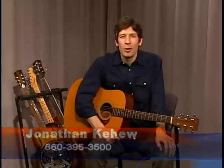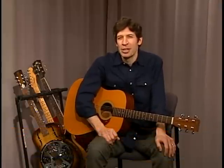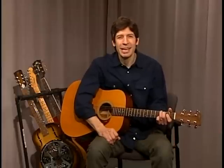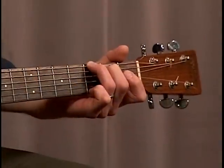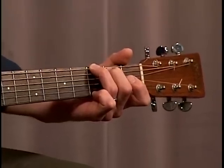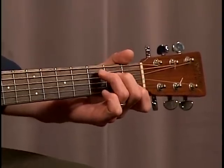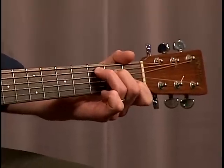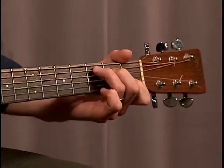I'm going to play a G chord. I'm going to get started on the boom chicka strum on my G major chord. I'm going to use my middle, ring, and pinky. Take a look at my left hand for a second. I'm going to use my middle, ring, and pinky on my left hand to hold down my G chord. And there's a specific reason why I'm doing this. It's because G is going to be followed by a C chord. That's what I'm going to do today. And there are a million songs that you're going to find yourself playing that involve G going to C.